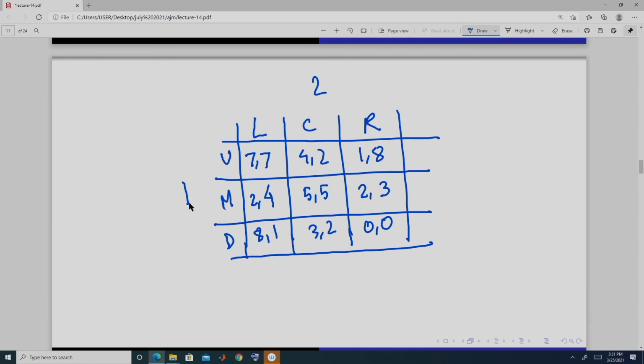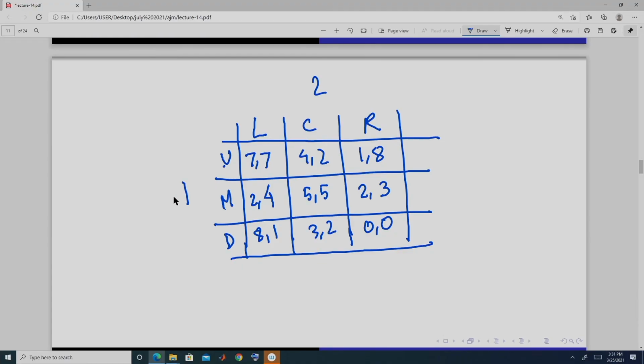How do we do it? Suppose player 1 is playing U. Okay. So this is again a simultaneous move single shot game. So each player is going to choose only once, and they are going to choose their action simultaneously and only once. Okay. So player 1, while choosing which action to choose, will do this mental calculation. If player 1 chooses U, best response for player 2 is to play R, because 7 to 8 gives the maximum. So it is choosing R.